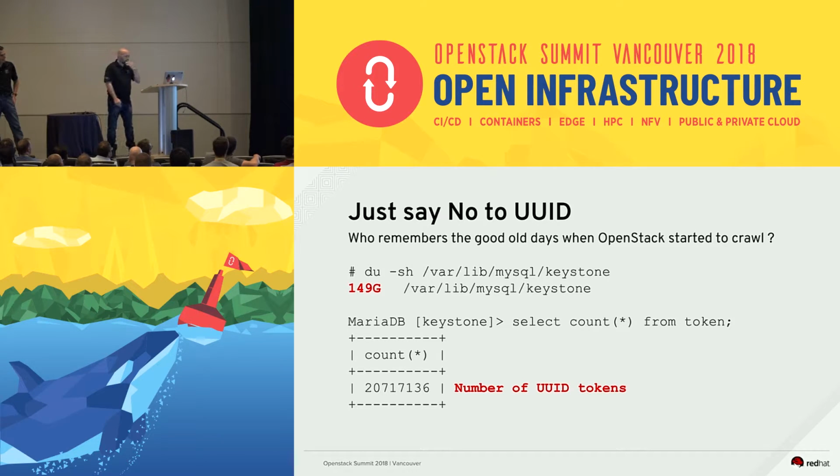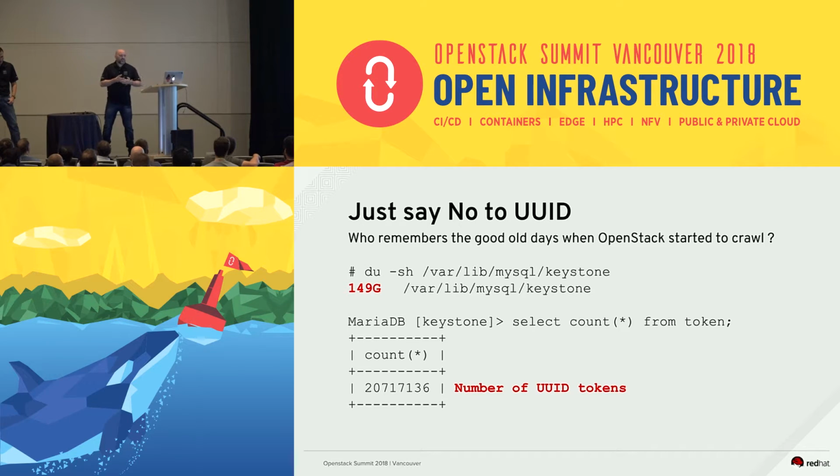So, regarding UUID, if you've been around Keystone for a while, you've probably run into the point where OpenStack just starts to crawl. Services start failing, can't log in, can't do API calls, anything like that. And through a lot of research and debugging, you find out that you have a few 100 million expired tokens in your database. What UUID does is it stores all this persistent data in the database, but it doesn't clean up after itself. So when you have a token that expires, it just sits there as an expired entity. And what happens is Keystone starts getting really tired.